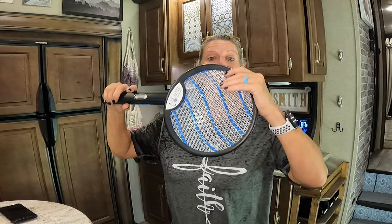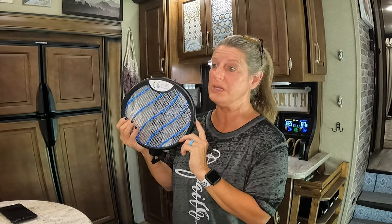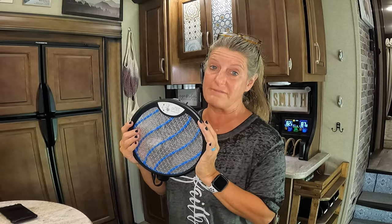This is an electric mosquito fly swatter. I thought this would be great for RVers since it folds up and compacts down. They gave me two and wanted to see which one I wanted to review, and I picked this one because it folded down like this. I thought this would be super RV friendly.